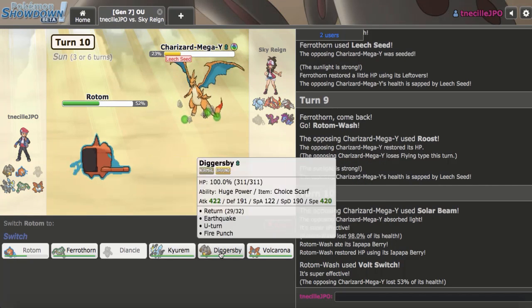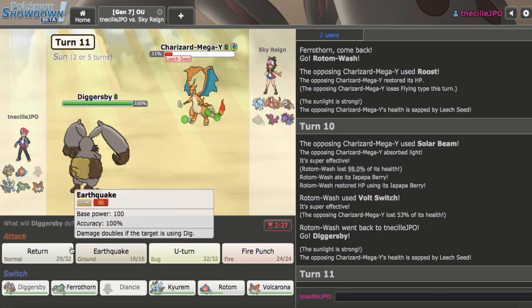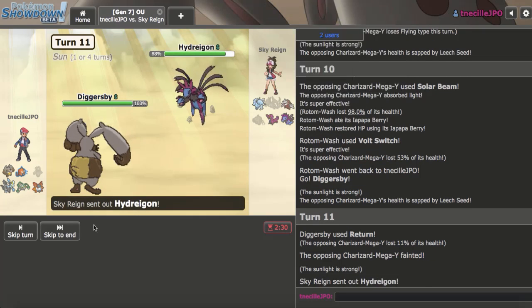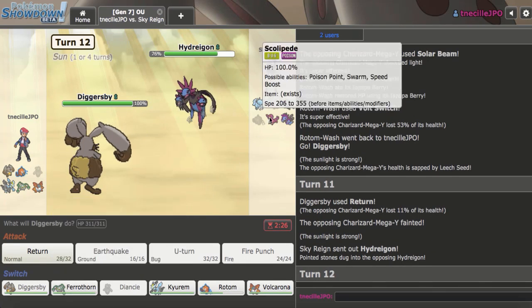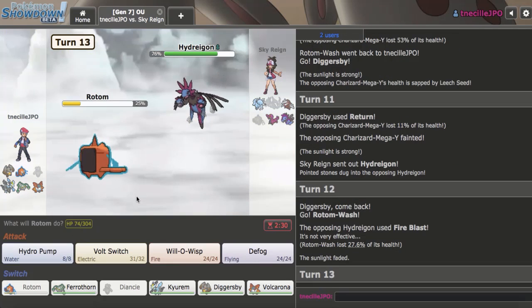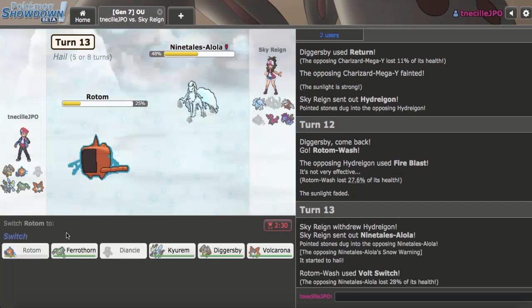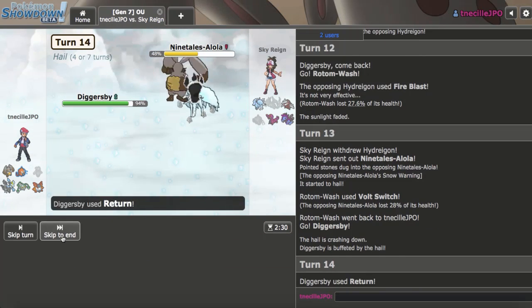And in this scenario, Diggersby is once again my play because it doesn't really invite in much after. So I'll just return here, knock that out. They know I'm Scarf now, which is really big, but Diggersby's claimed a couple of mons here, which is really cool. This can actually take a hit from Scolipede, so I think Rotom's my sack here. Hard Ninetales isn't going to help them. I go back to Diggs here and claim another kill. Nice. Goodbye.